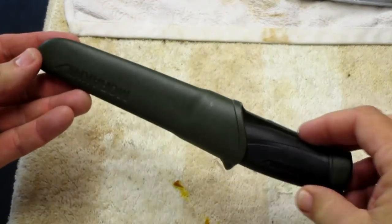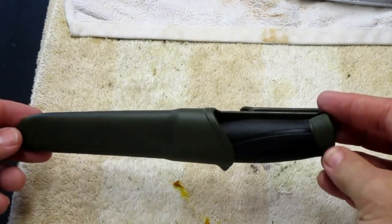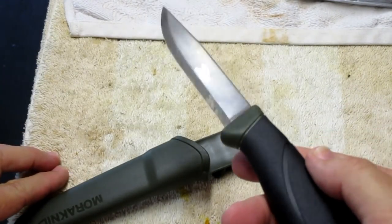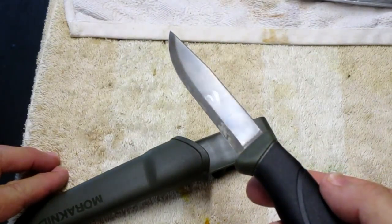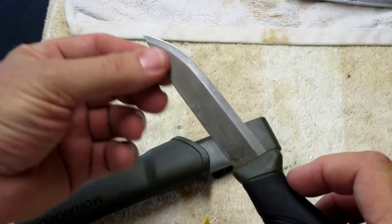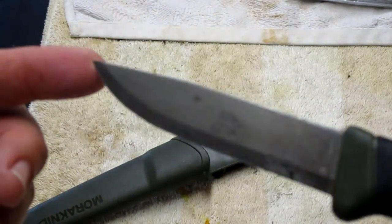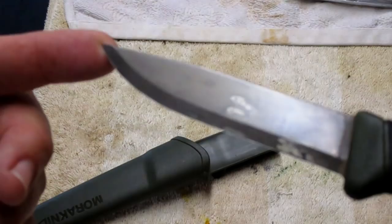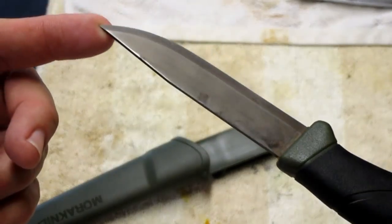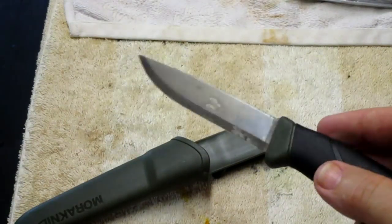Okay, so after the mustard, I soaked this thing in a little bit of regular old white vinegar for about an hour or so, and now it came out. I don't know whether you can see it, but it's almost like olive drab green, and it matches the handle really nice, and it's really smooth. You can see a couple little imperfections where the mustard got it, which just gives it a little bit of character. Oh man, this thing's coming out nice. Before it was nice and shiny, now it's nice and olive drab green.